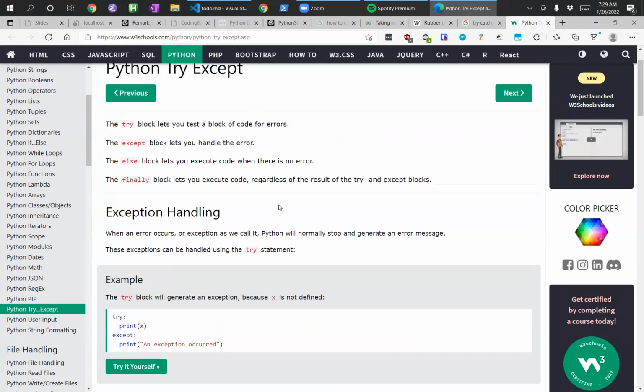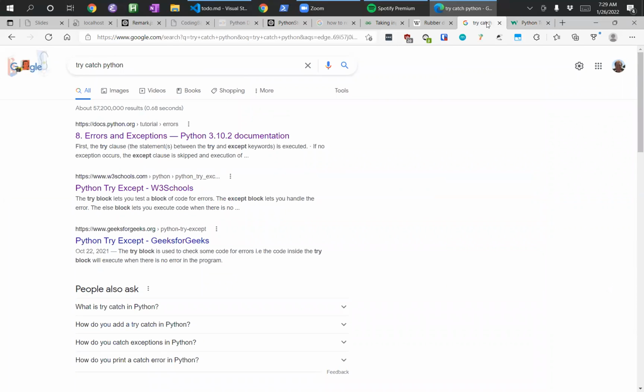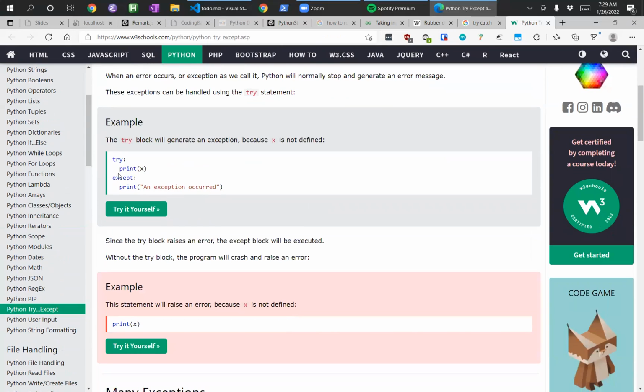Okay, so the general syntax for exception handling. I guess it's not called try catch. Try catch is at least Java and C#. It's try except in Python. So basically you're going to try to do something. This is the syntax. You put it in a code block, so it has a colon and you indent everything underneath it, just like other blocks. And then if an exception occurs, you're going to do whatever this is.